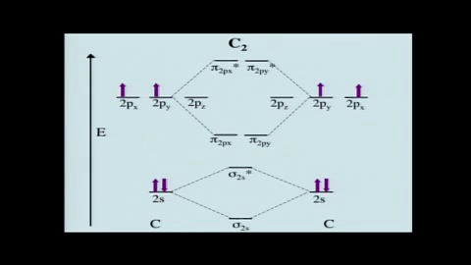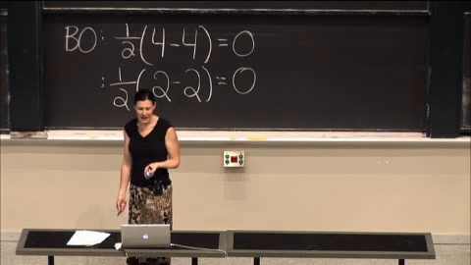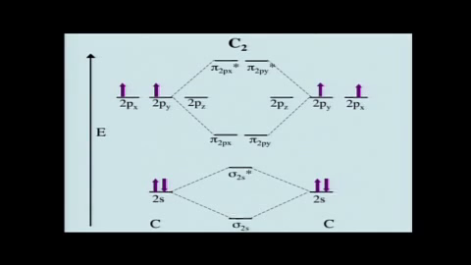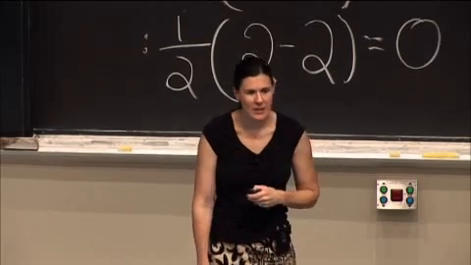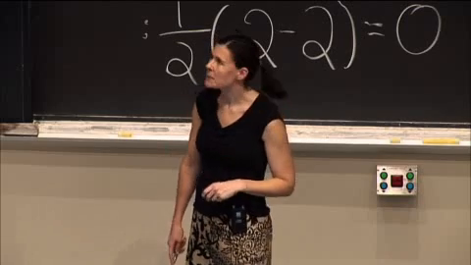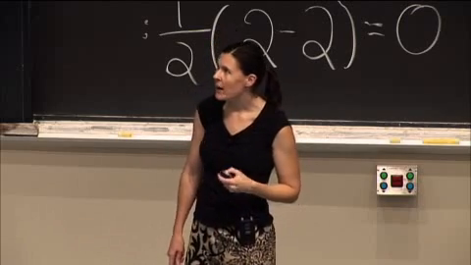So if we talk about C2, again we're going to start filling in our molecular orbitals, and now we're going to have eight electrons to fill into our molecular orbitals. So we'll put two in the sigma 2s, two in the sigma 2s star, and now we're going to fill one and one into each of our pi 2px and 2py. But we still have two electrons left, so what we're going to do is double up in terms of our 2px and our 2py.